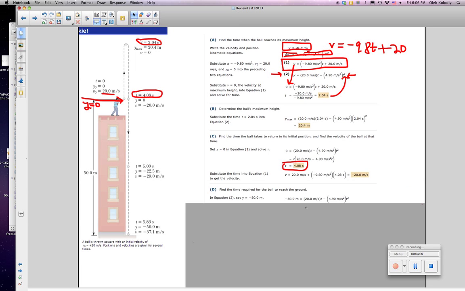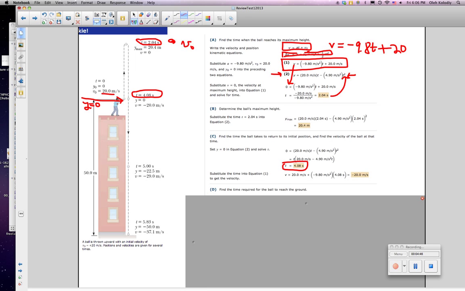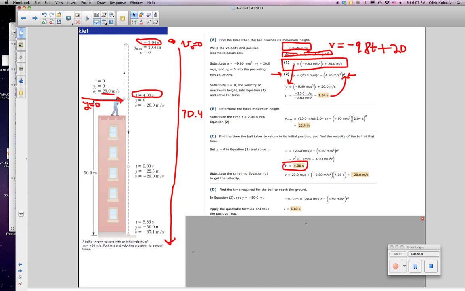So the next question is, find the time required for the ball to reach the ground. Well, we can look at the ball that's going from being dropped basically from here, in other words, with initial velocity of 0, and falling this distance, which is equal to 50 plus the distance we found, 20.4, so it's 70.4 meters. How long does it take to fall 70.4 meters, starting with 0 initial velocity? The other way we can do that is to say, starting with an initial velocity up of 20 meters per second, how long is it for y to become minus 50? And this is the way it's done in this example here.